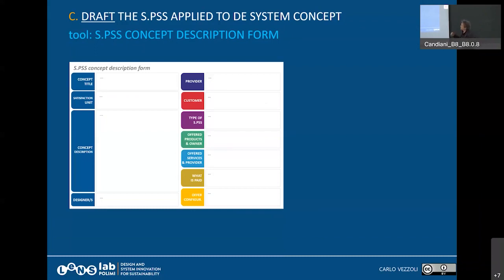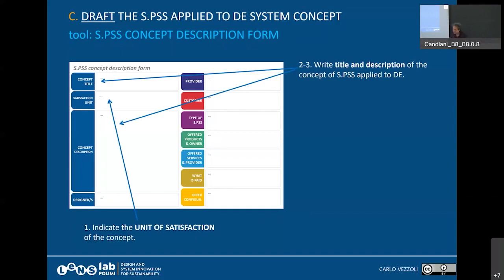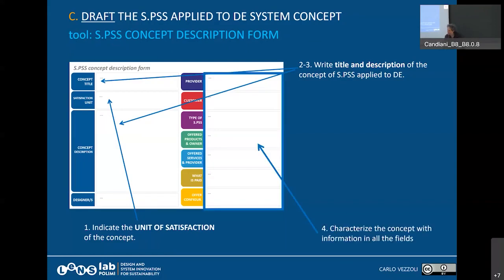At this stage, you will use another tool, very simple, but nevertheless useful. It's one slide called the SPSS concept description form, in which you write a satisfaction unit, you can give a concept title if you have one, you write a short description and you give a characterization of the offer.